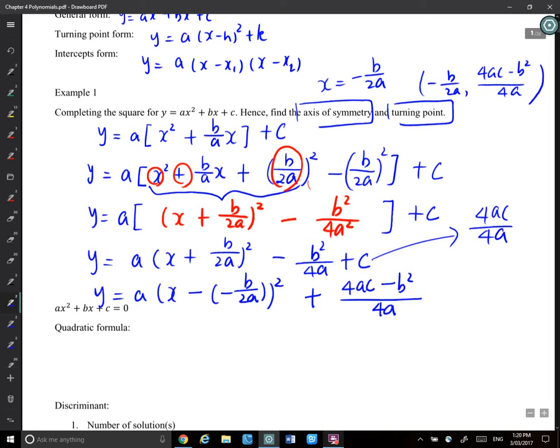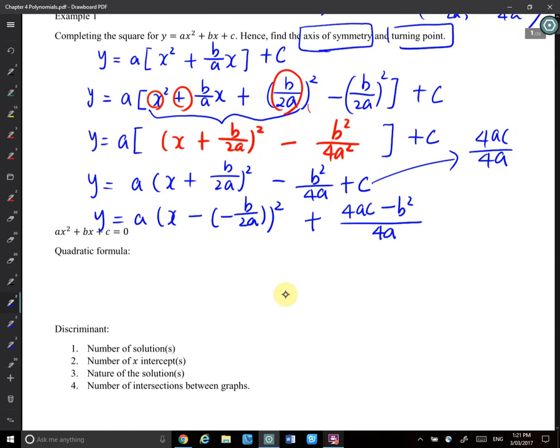Okay, you can remember this formula and directly apply it when it's asking for the turning point, or I would prefer to make the turning point form again, completing the square and seeing where my turning point is. So you can decide which way you like. You can remember the formulas, or you can use completing the square to find the turning point.